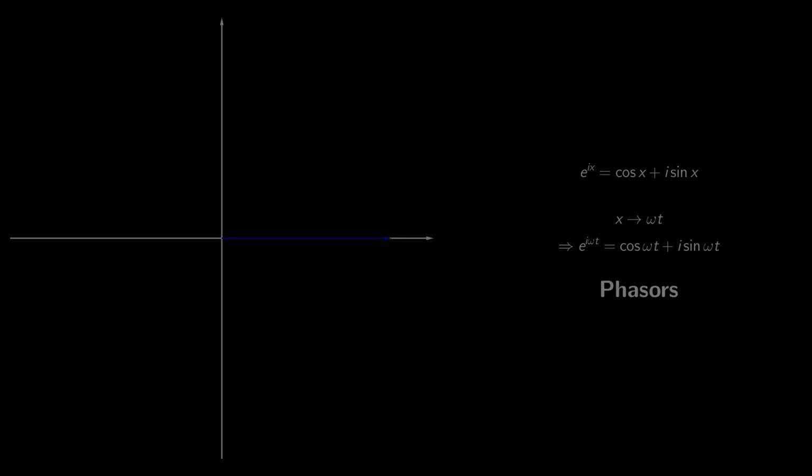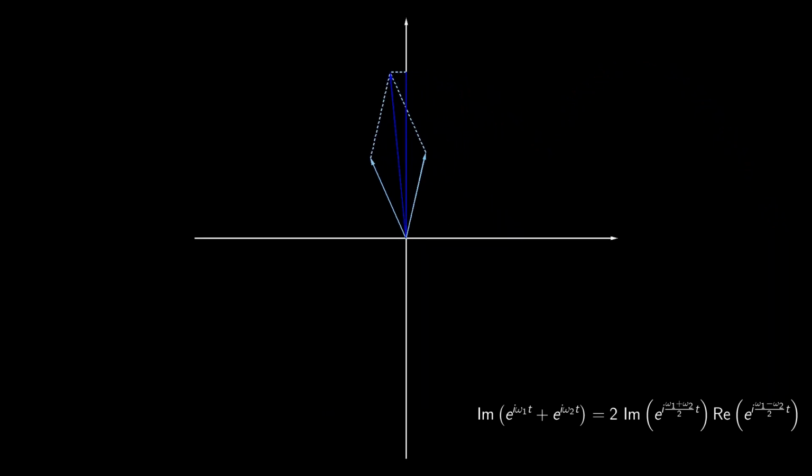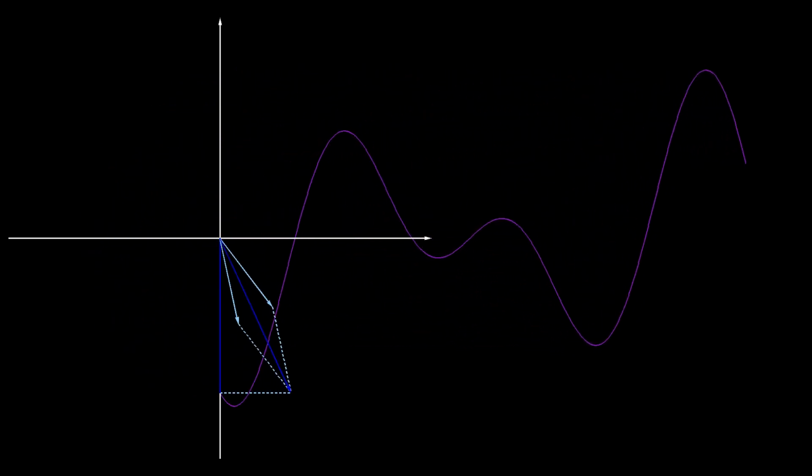This method is called the method of phasors, and often we find the trigonometric relationship by considering the addition of vectors instead of the addition of trigonometric quantities. With our tools in hand, we can rewrite the left-hand side of our formula using phasors. What we get are two unit vectors with different arguments, omega1 t and omega2 t. If we find a vector sum of the unit vectors and take its y component, we should get what we have on the right-hand side. If we trace this y component, we get a quite strange looking curve, which does not match yet what we have expected.